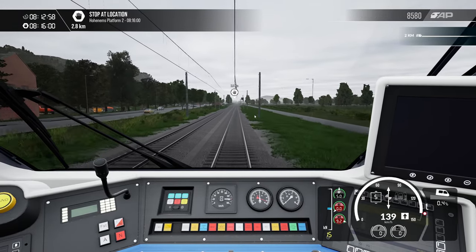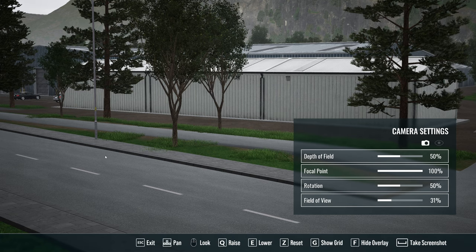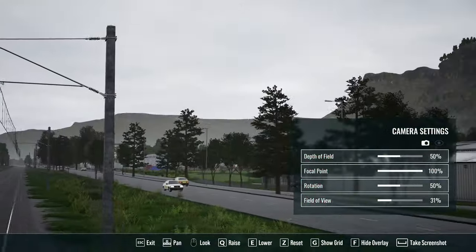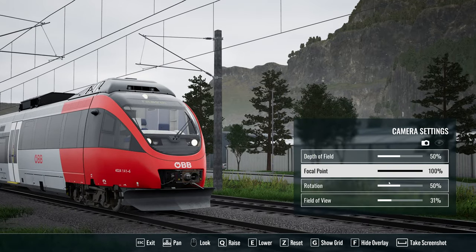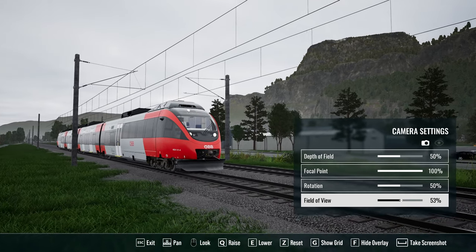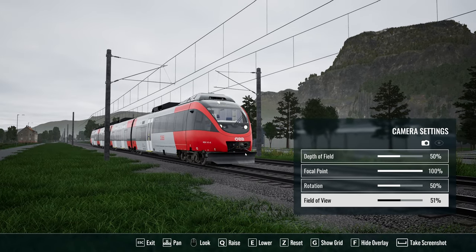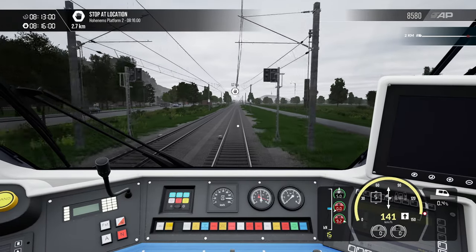Tell you what we're going to do, we're going to go into the photo mode again, just in case, because you can never have too many. I'm just going to see if we can get a nice shot with the mountain in the background. Ooh, can we have a bit more field of view? It's not quite come out as I wanted it to, but never mind, we'll take that. Lovely.